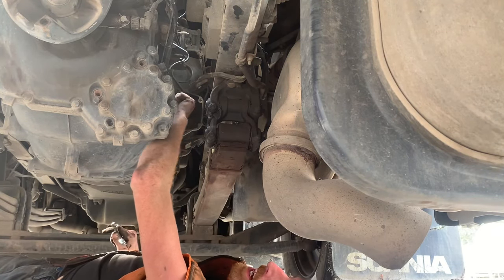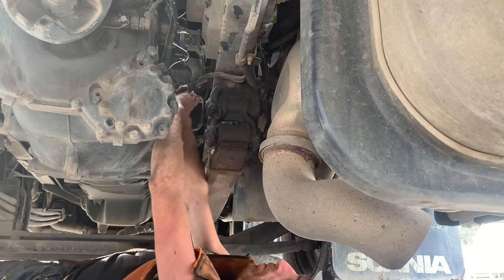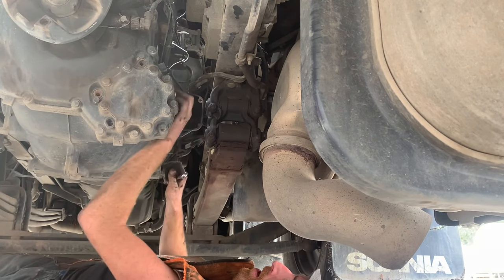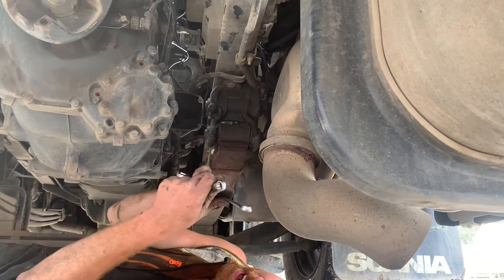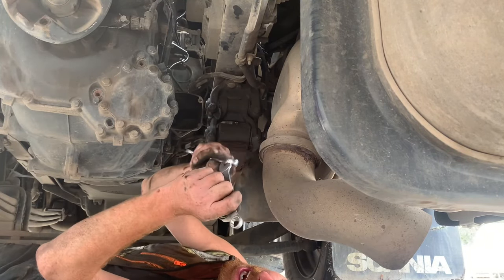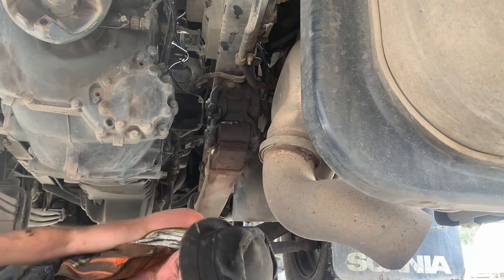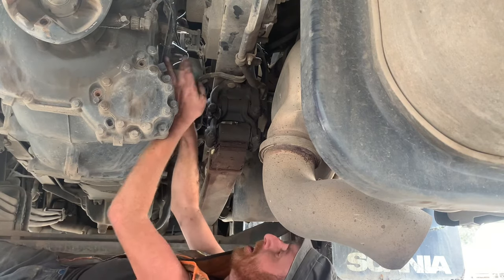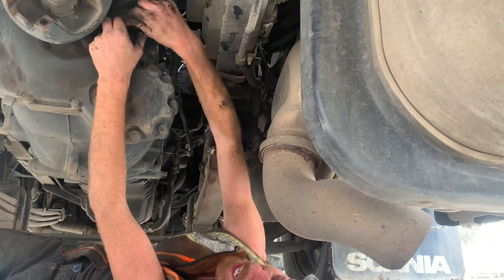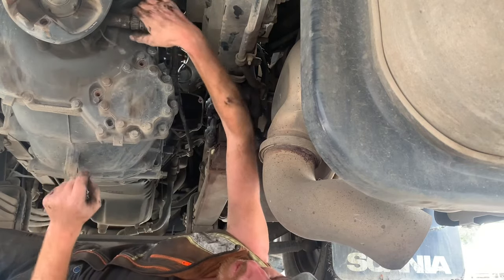Undo these wiring brackets. Doubling up your spanners to get more leverage — if you can't get it cracked off because it's too tight, get another spanner and you've got more leverage. Everyone knows that trick. This needs a taco calibration after this because we've broken the seal on the taco.